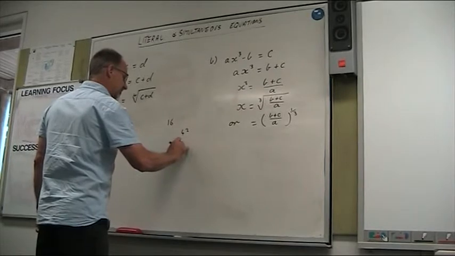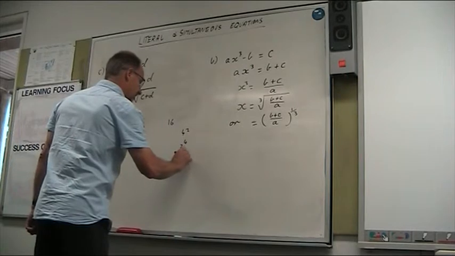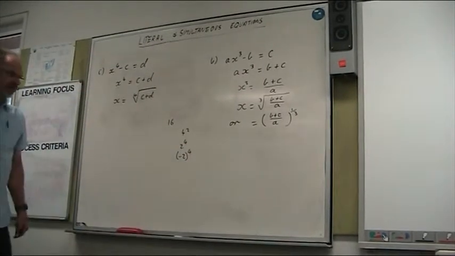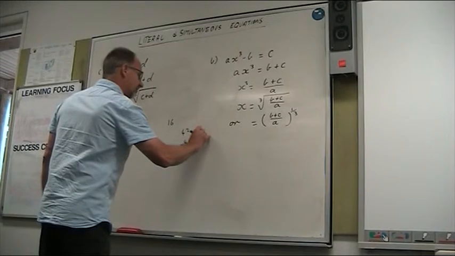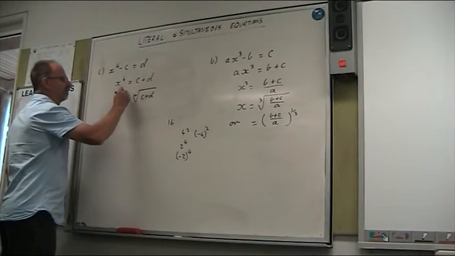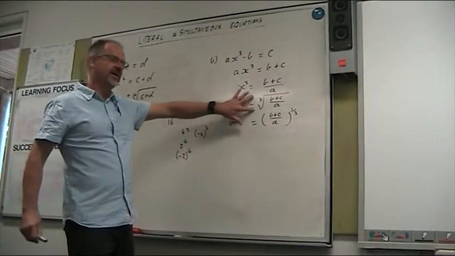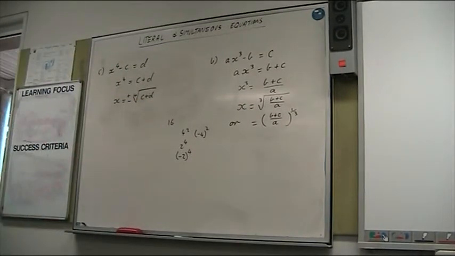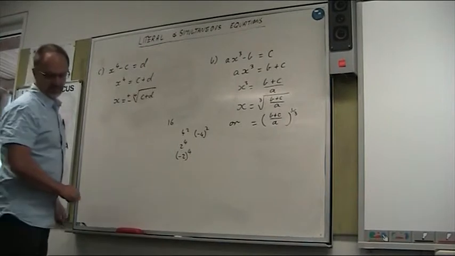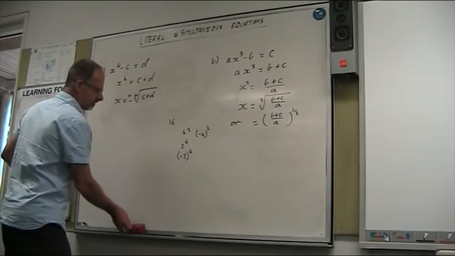It's also 2 to the 4. But it's also negative 2 to the 4. And it's also negative 4 squared. So for any even powers, you've got to have plus or minus in there. The odd powers, you don't have to worry about that. That takes care of itself. But the even powers, always got to be plus or minus when you do the root. All right, so I've got a little note that I'll write about that.